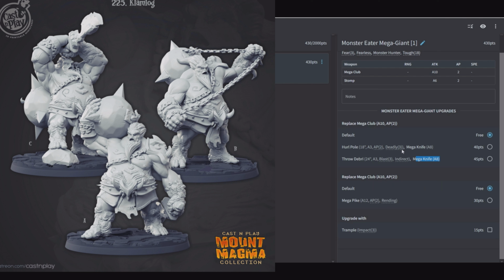So this is the large version of your War Machine Giant. It's the same thing as the smaller giant, except one more attack, and it's buffed a bit, just to reflect on the larger side of the stuff he's hurling at you. You replace the Mega Club with a Mega Pike, 12 attacks, AP 2, and Rending, and you can give him the same Trample with Impact 3.